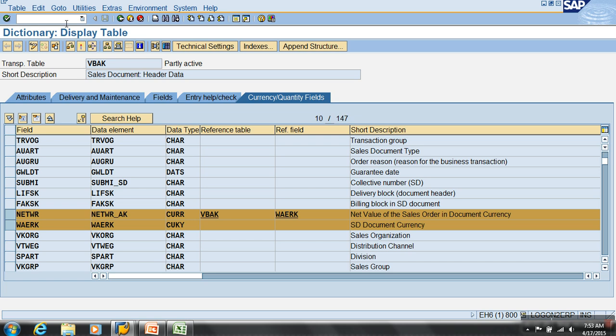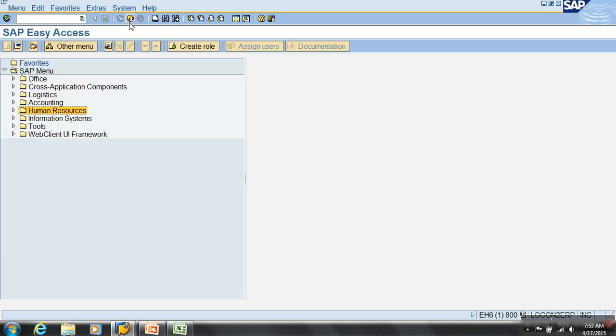Now what will I do? Assume there is no ready-made data source available, so I would like to go with my own custom extractor, where we go with generic extraction. How do I create my generic data source? I want to load it to the cube, to transaction data. So my target is a cube, and what type of data source will I create? A transaction data source.